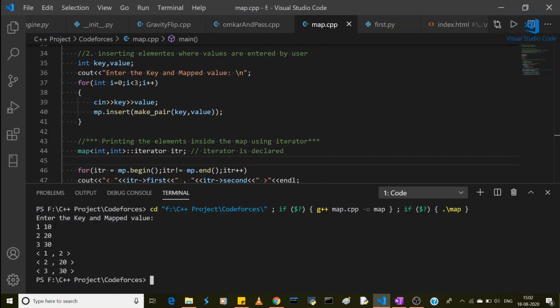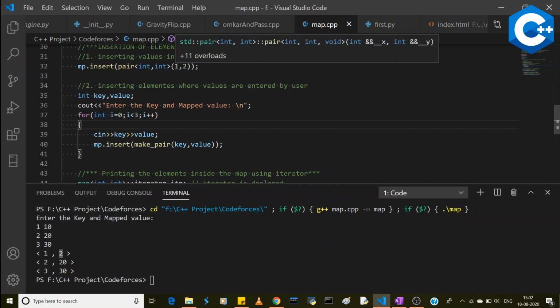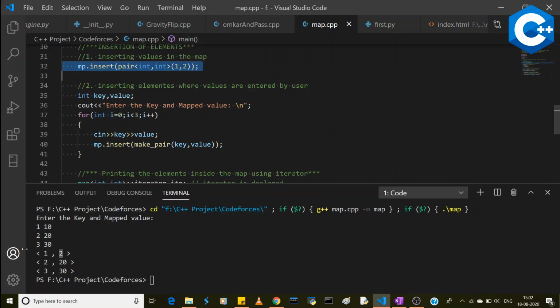Here you may be wondering why this 10 has not come in the place of this, because as I have already explained, if there are two elements whose key values are the same, that will not be inserted. That is not valid. If we have already entered one key, we cannot enter one more element whose key is 1. That's why it is not inserted, and the other two elements are inserted.